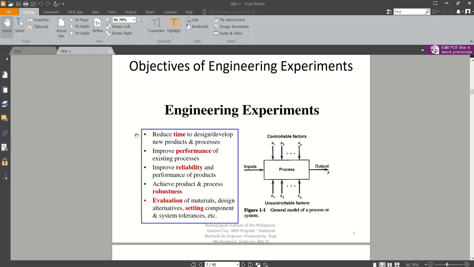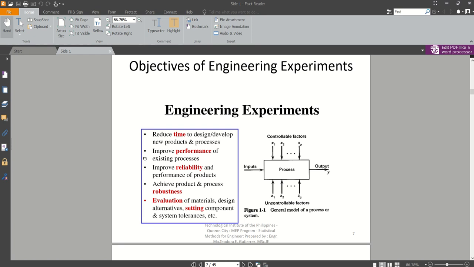The second reason is we use DOE to improve performance of existing processes. Again, it doesn't really mean that something works cannot be improved. So, pwede pa natin improve yung mga bagay-bagay. Pero, syempre, may mga limitation tayo because, again, hindi lahat ng bagay kailangang improve. Okay? For example, gulong. Isipin nyo pa paano natin i-improve yung gulong. I don't know. Maybe, I don't know, paano ba i-improve yung gulong? I mean, kailangan pa ba i-improve yung gulong? Diba? Parang ganun question.